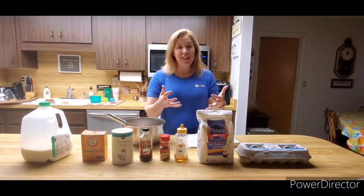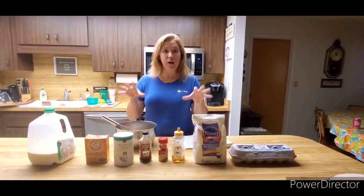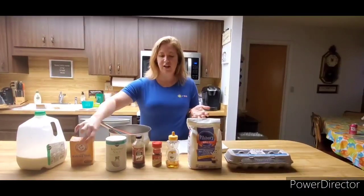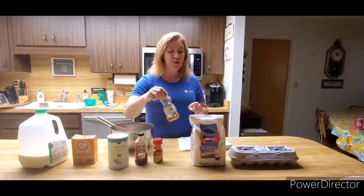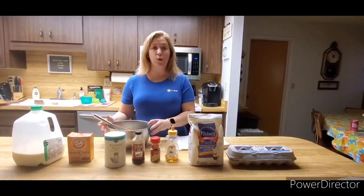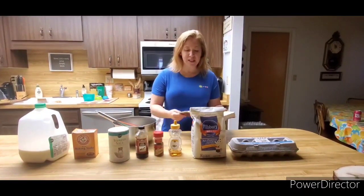So you take all of these ingredients and you put them together in a bowl and you mix in the right proportion. A little bit of this. You only put a tiny bit. I think it was like a teaspoon of baking soda. Maybe it was a half teaspoon of cinnamon. It was a pretty good bit of honey. But it's not tons. It's in the right proportion, and it makes a wonderful treat, which I'll show you in just a minute. But it reminded me of something in the Bible.